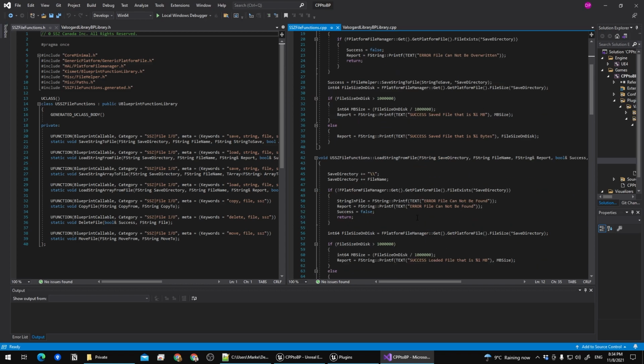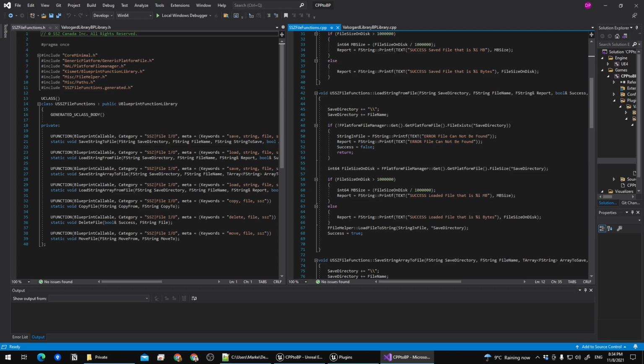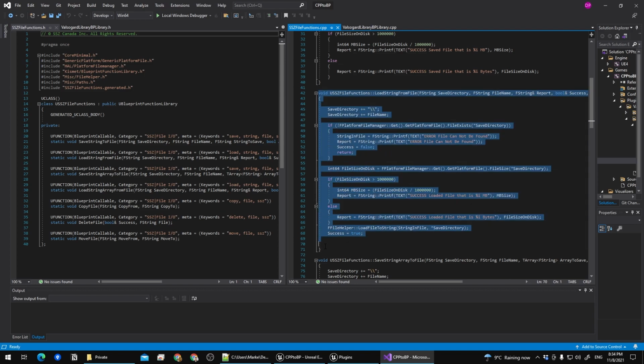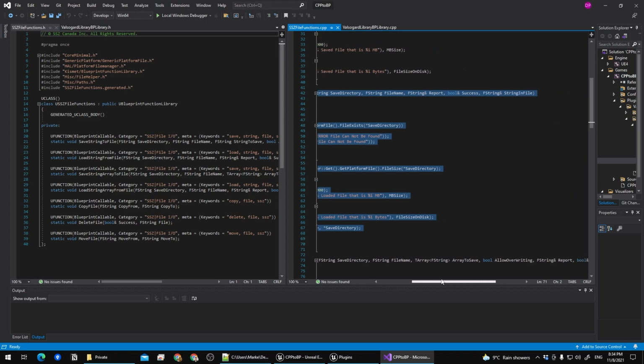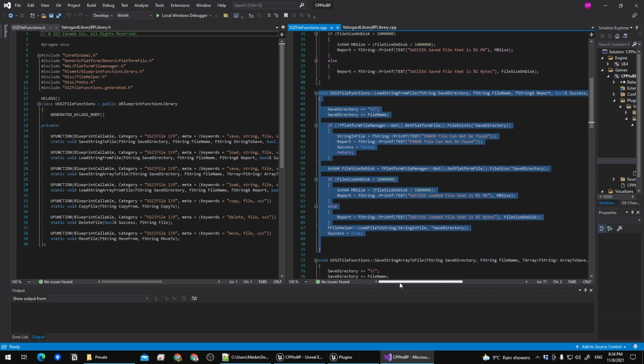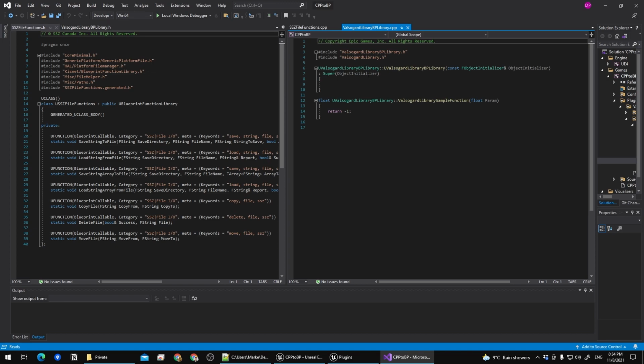Here is our function, and I'm gonna copy this with these curly brackets from start to finish. Here you can see the whole code. I'm gonna now transfer that to the Valsugar library BP library.cpp file.